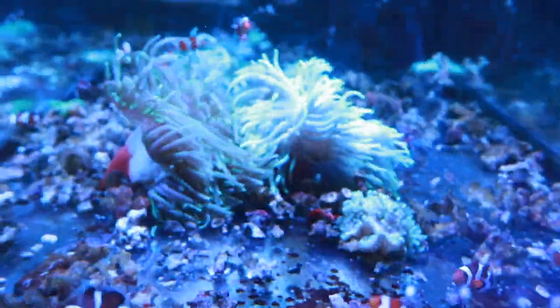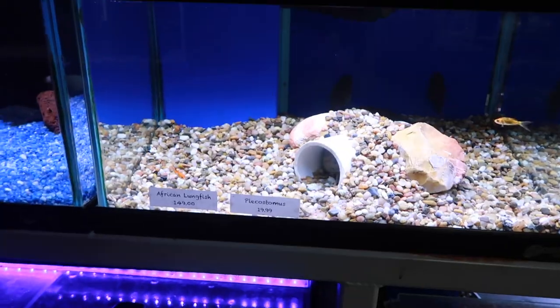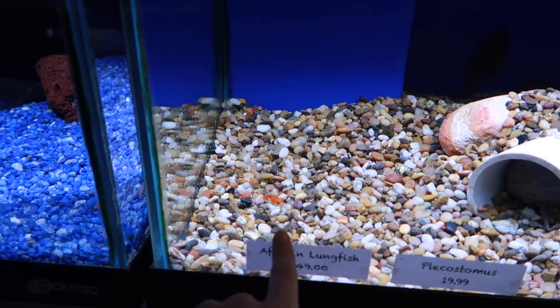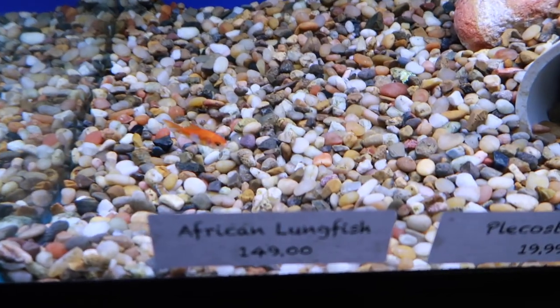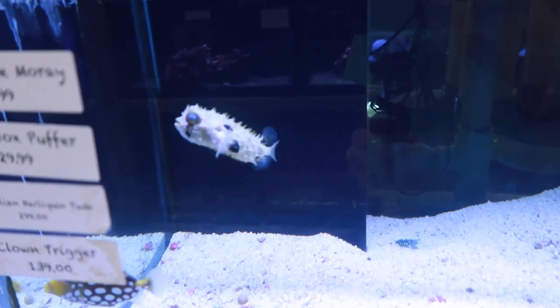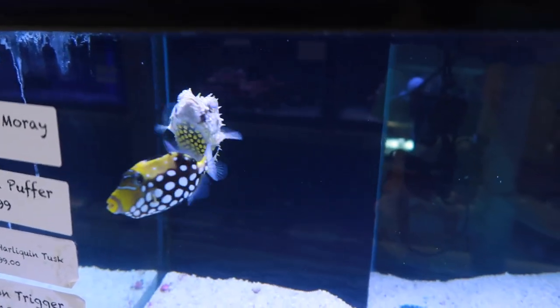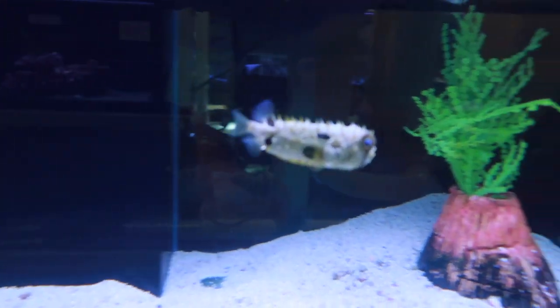There's like a huge one right there, and they're all over this little bitty one. So funny. That looks like a goldfish. What is happening? Are you lost? How did you get over here? Oh my god, I love them so much. You're so cute. How precious. Oh, your belly's pretty.